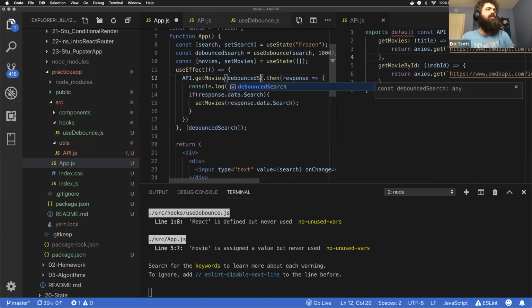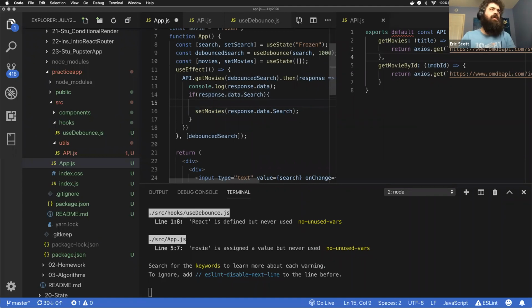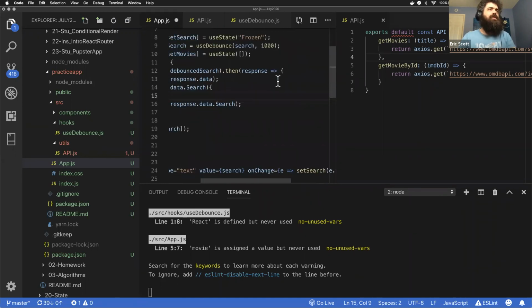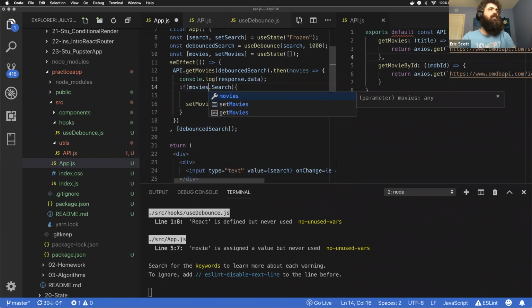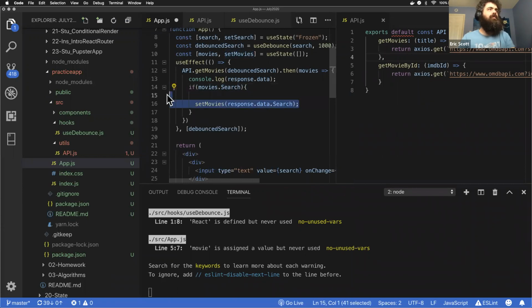debounced search. Then we'll take our response and then we'll say if response.data.search, and this would actually just be movies. Or if movies.search. And we might actually set it up so that it rejected it if that didn't work.